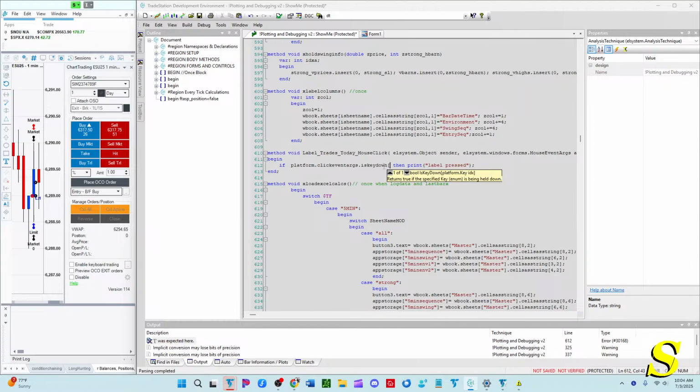There we go. So we have to use the platform.click event. Args is key down. Platform's already pulled up. All right, so is key down, and then this is for the platform. We're going to have a couple that we can go by. I think it's control, enter, or shift. Platform.key. And control is fine, nothing fancy. Boom. No. Still don't have it. It's not a static member.